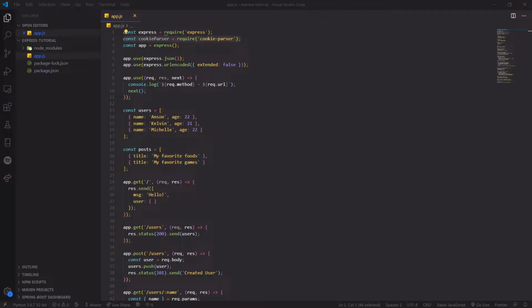Now, the reason why you would need sessions, there are a lot of different reasons, but the major reason is because you don't want to save any of your data as a cookie, like anything that's sensitive. For example, a username and password, you don't want to save that as a cookie on the client. You want to save that on the database, so that way the session knows which user is making that request. So essentially, sessions are more secure because they're stored on the server rather than having everything stored on the client.